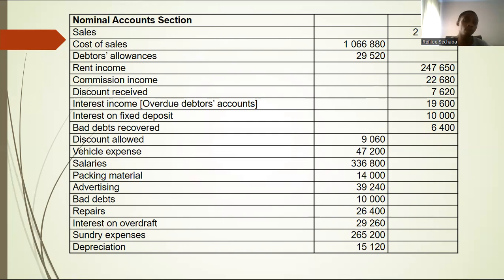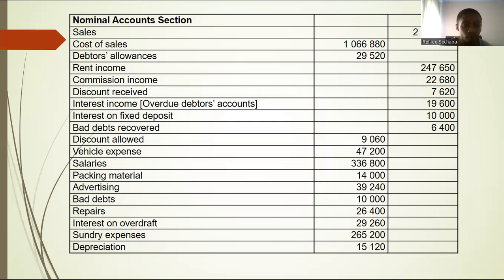And we have earned only interest for 12 months for the current financial year. But in this case, it simply states that the 247,650 is actually not what we have earned, it's what we have received. So we received more than what we have earned. So we owe the tenant some money. We owe the tenant 1 month's rent, but that 1 month's rent must be subtracted from this for us to figure out what goes to the income statement, okay?